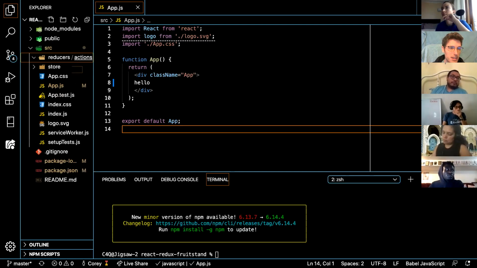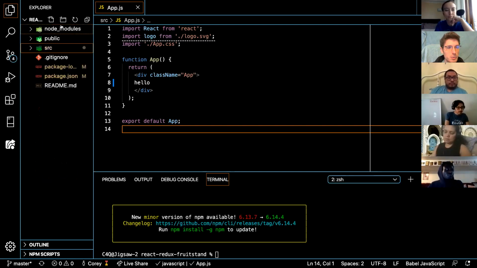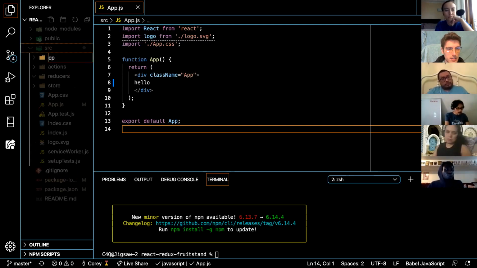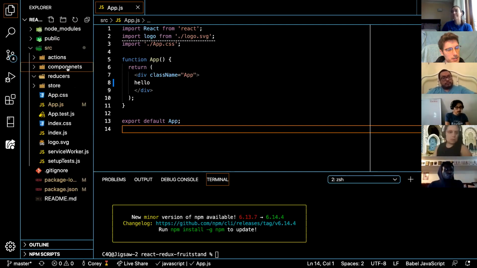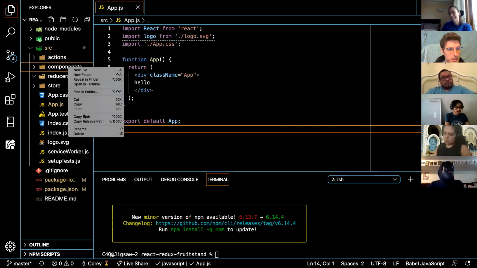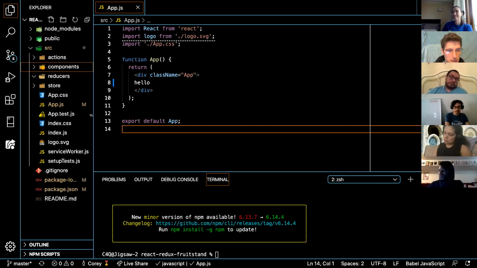Oops, I accidentally made that inside reducers. And I think I'll make my components folder as well, like I usually do in React. Components. I think I butchered the spelling of that. That will do.